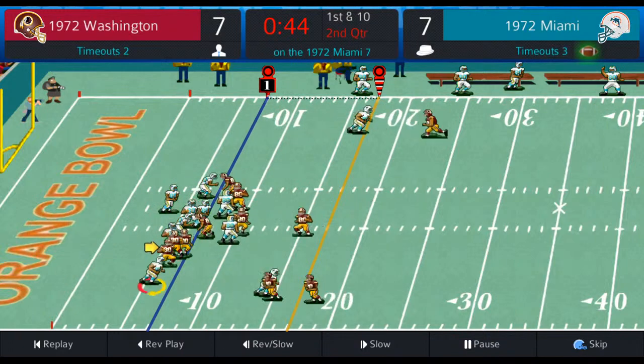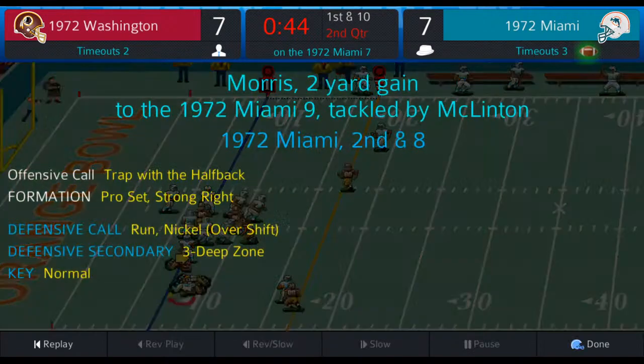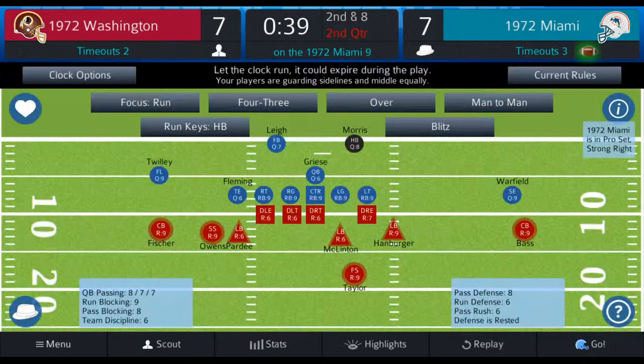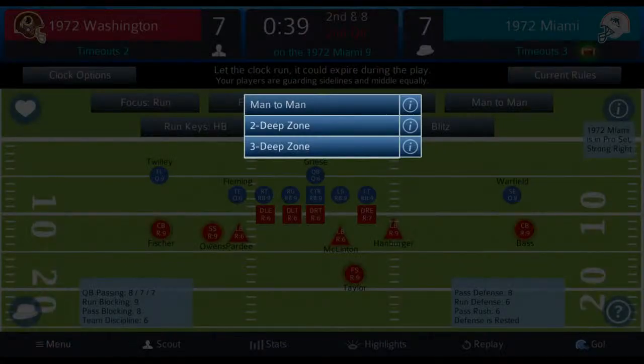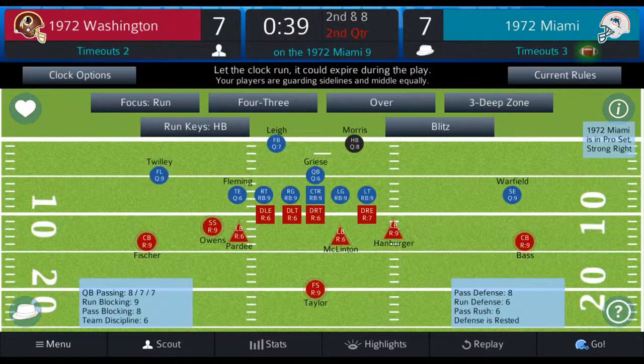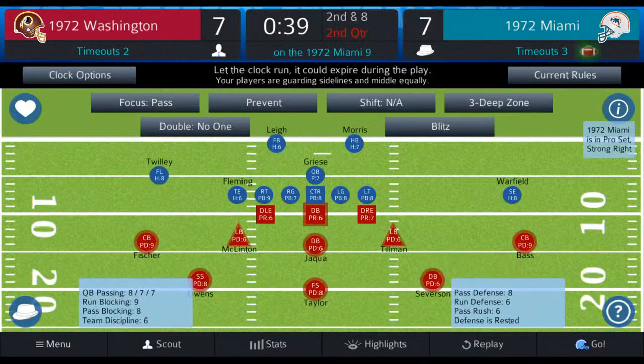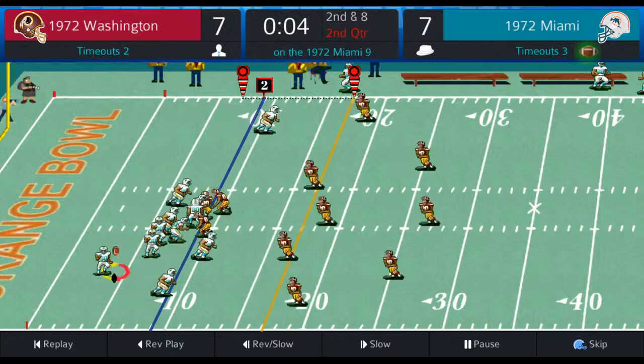It's a handoff. So it was Morris, excuse me, he tried a bippity bop to the outside. He picks up 2, tackle by McClinton. Clock is running, and we're just going to let it run down. We are going to play, again, a 3-deep zone. Why are we focusing? Are you nuts? Pass. Better versus the pass, we're playing the prevent 3-deep zone. And go. Playing a prevent.